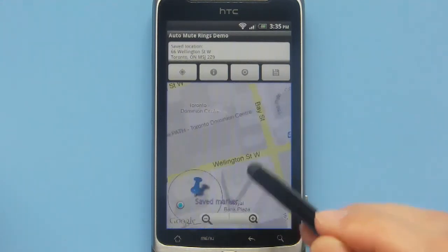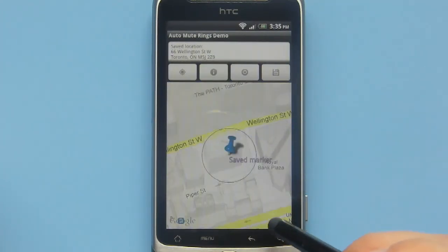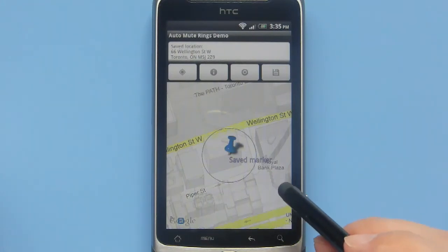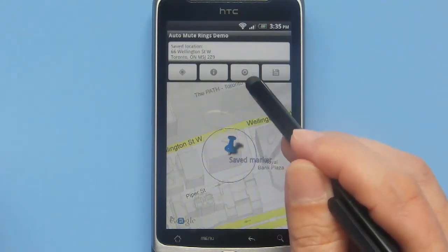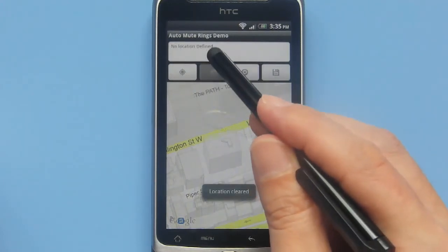As you can see, the second button is now enabled. The saved marker will be shown when clicking on it. The third button is used to remove the saved marker.